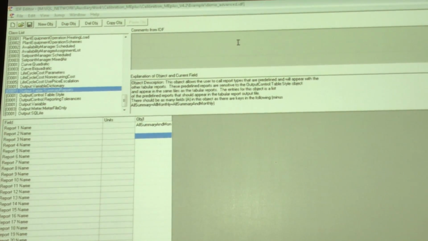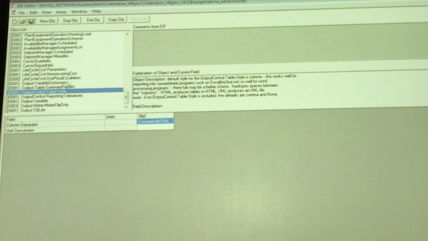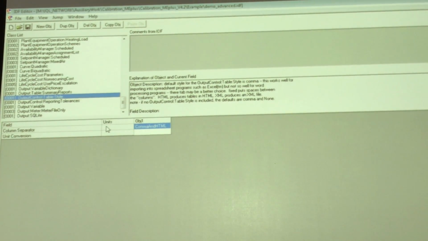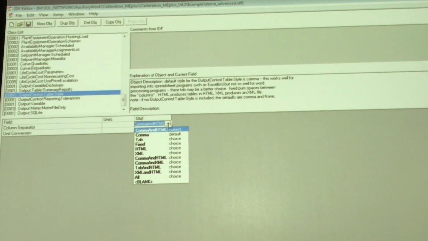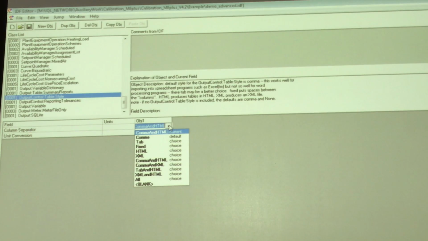One last thing about the advanced file is the next object called output control table style. The default is HTML, which basically you open the file, it is shown in your web browser as a file you can browse.